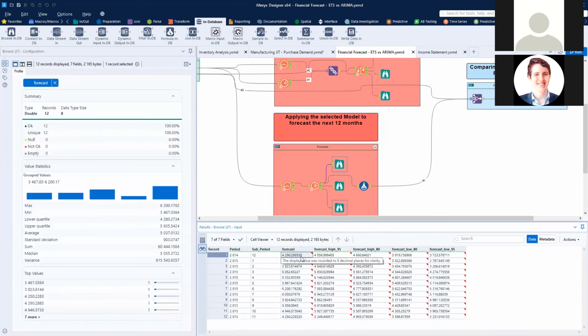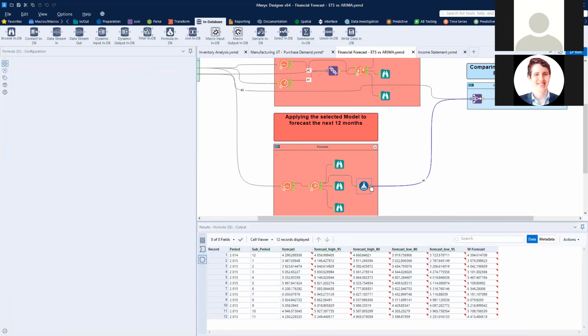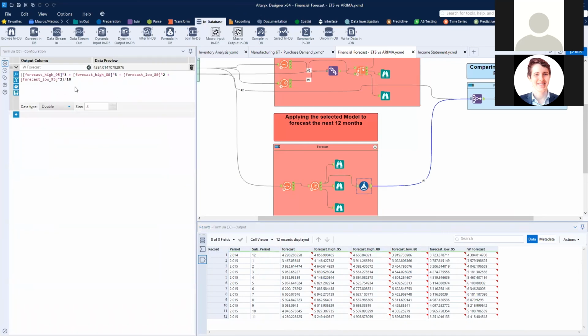So you can either go with the forecast that Alteryx gives you, or for example, if you think that you have a better way of analyzing the data that was forecasted, for example, if I want to create a weighted average, I can create a weighted average right here, just showing that you can either go with what Alteryx gives you, or you can use the base Alteryx gave you and apply your own forecast to it.